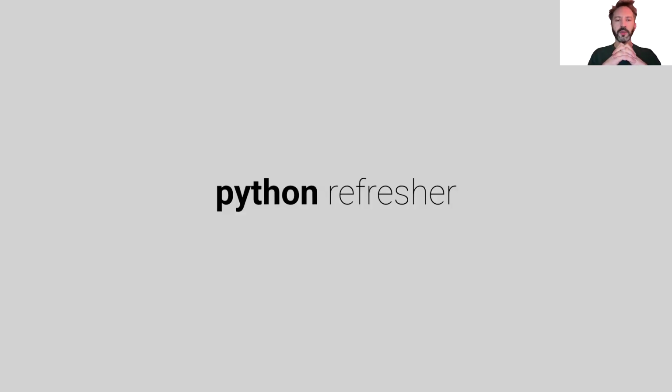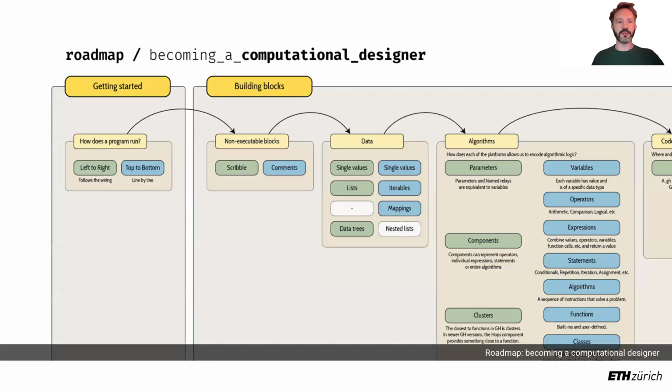This video is a refresher on the basics of Python so that everyone is on the same page. I want to remind you that this course is based on a roadmap that we published together with the first semester of Coding Architecture called Becoming a Computational Designer, which outlines the process and the things that you would be required to learn in order to master the computational design discipline.